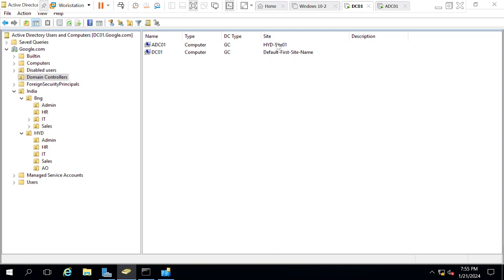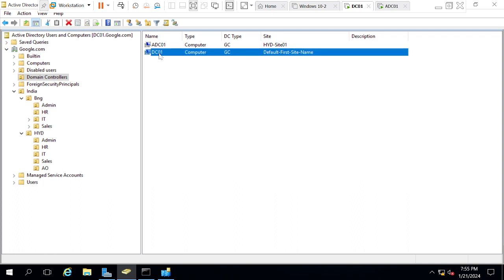Sometimes if the ADC is down, not up and running, maybe it got shut down, then it will wait for a couple of seconds, like 2-3 seconds. If it is not responding, then automatically it will go to the domain controller of Bangalore, DC01. So it is not like the ADC is there for Hyderabad only. If that server is not there, then authentication won't happen? No, it is not like that.